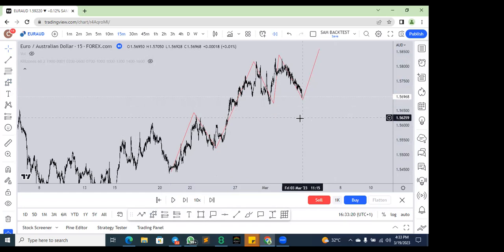But the main thing the person forgets is that he is doing the structure on 15 minutes. The person will be saying, okay, this is the 15-minute structure, but this whole thing is not a 15-minute structure. This is a higher time frame structure. This is more than a 15-minute structure. If you go to 4 hours or 1 hour, the same thing that I do here will be showing there. Let's go to the 1 hour time frame.